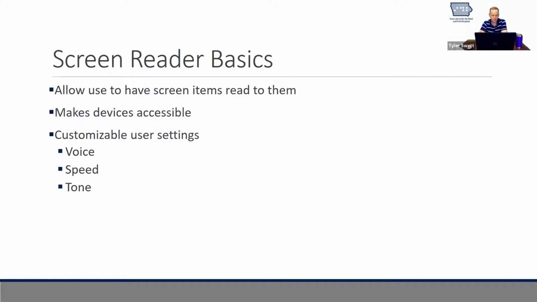The other nice thing is they're really customizable. Within a lot of them, you can change the voice, so a male voice, a female voice, even the tone, and the speed at which it talks. When people are just first learning screen readers, they start off pretty slow. The people that work in our building who have used screen readers for years, when they're using a screen reader, it's so fast, I can't even keep up with it. I have no idea what it's saying at the speed that they have it at. So there is a lot of customizing that you can do with a screen reader, which makes it really accessible and really good to use.